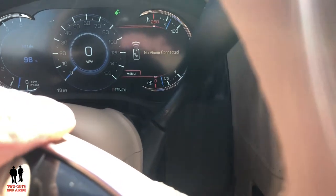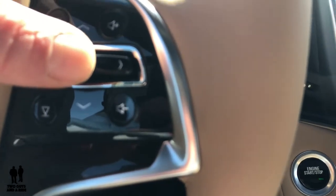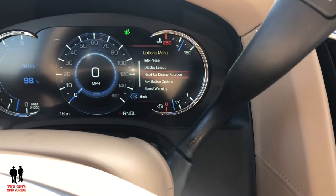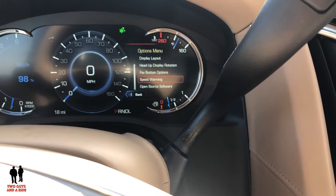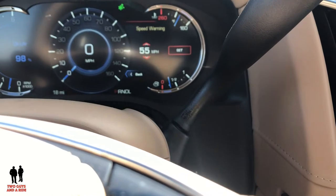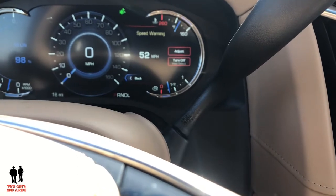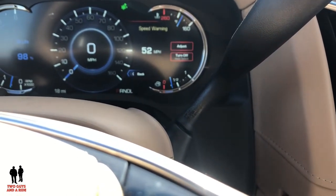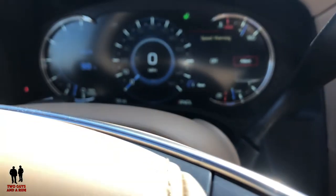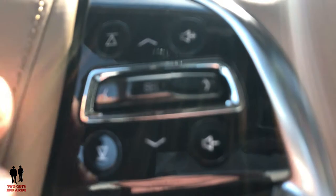Going back one, you see the menu button at the bottom — if I push it in, that will select a menu and you can scroll through all the different options. Click center to select, then click again to adjust something and toggle up or down — for example to set your speed warning. I'll push and hold select to turn it off. Now moving to the center cluster using the left arrow, I can do the up and down toggle — speed limit signs show up along with my digital speed.